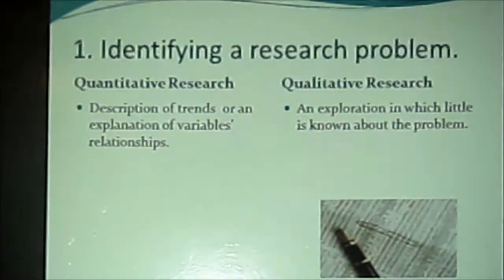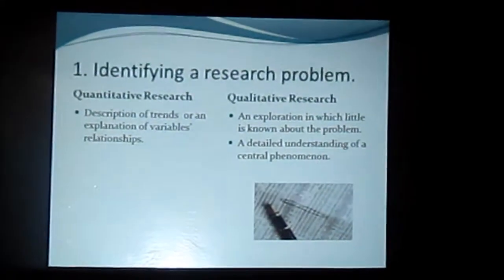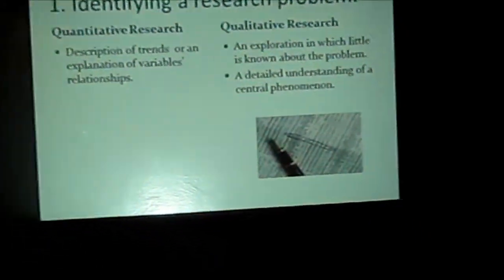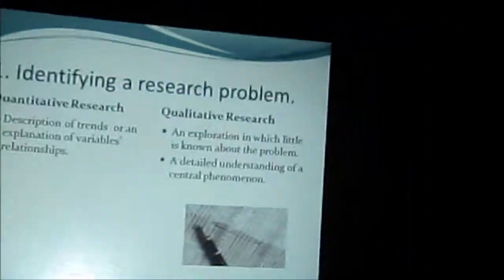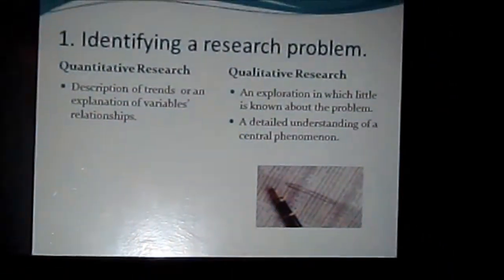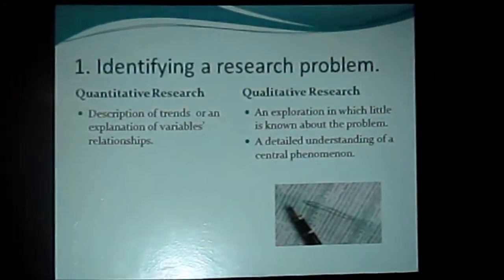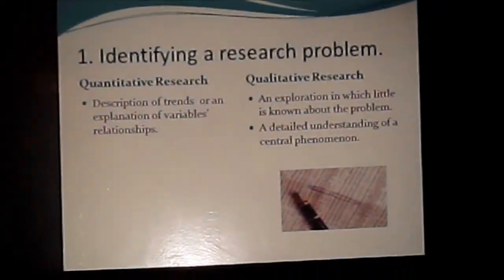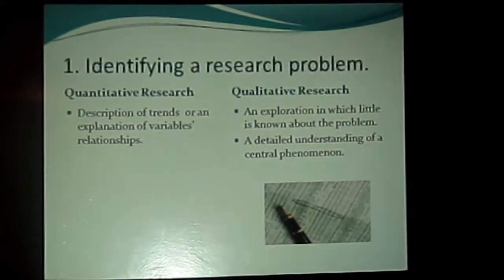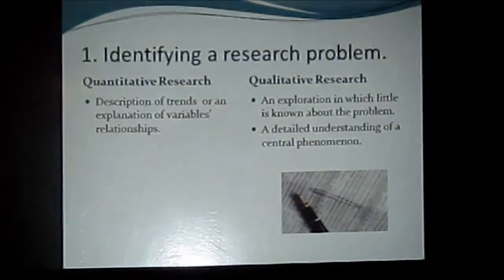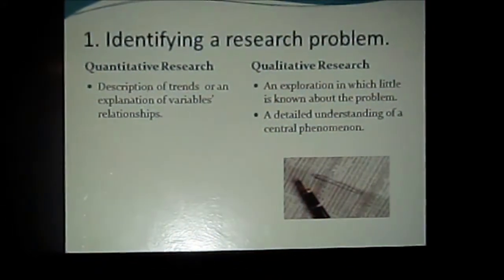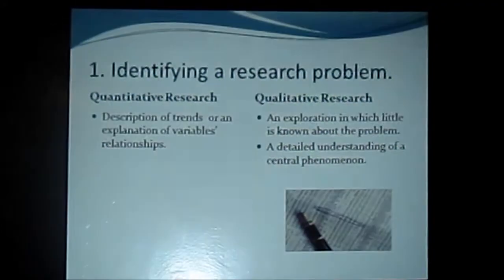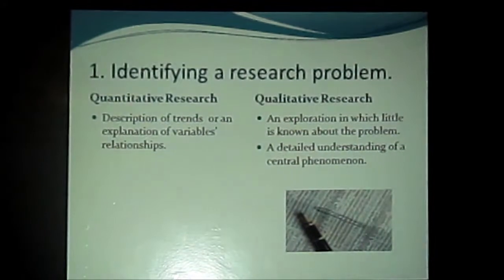What characterizes both? I would like to identify the differences between them, relying on each step of conducting both researches. To start with, in identifying the research problem, as far as quantitative research is concerned, we have to describe clearly the relationship between the variables, whether there exists a relationship between them or not.